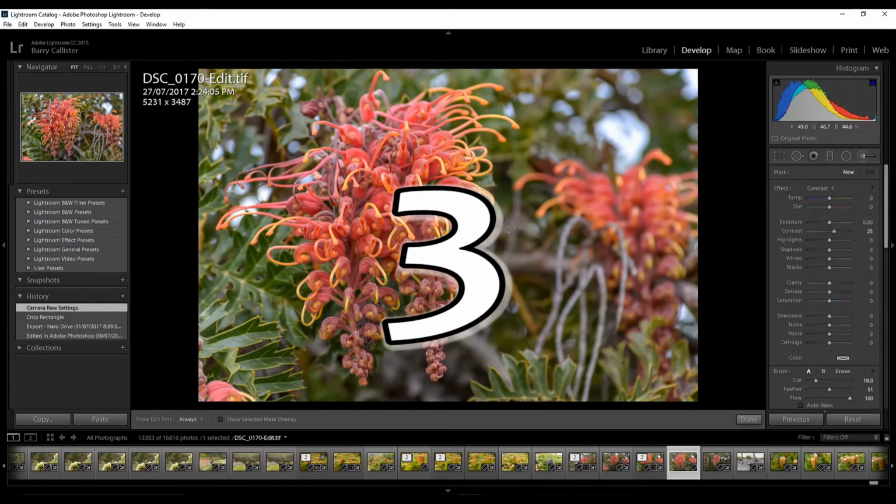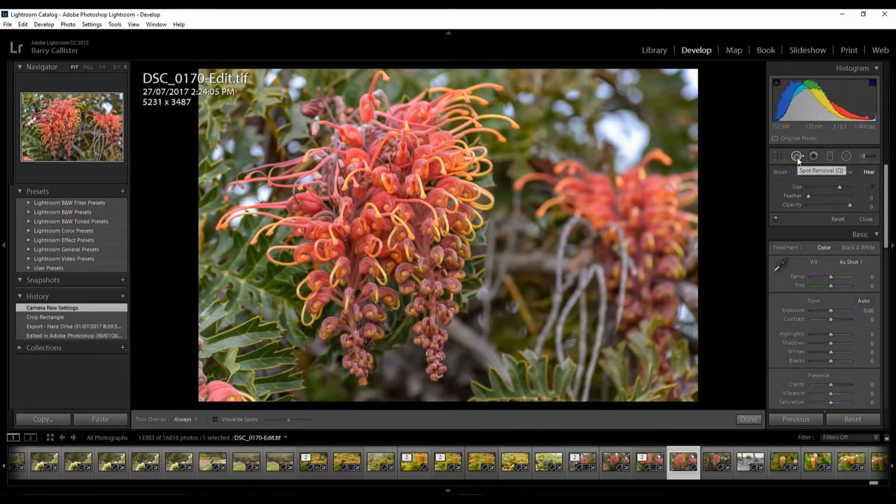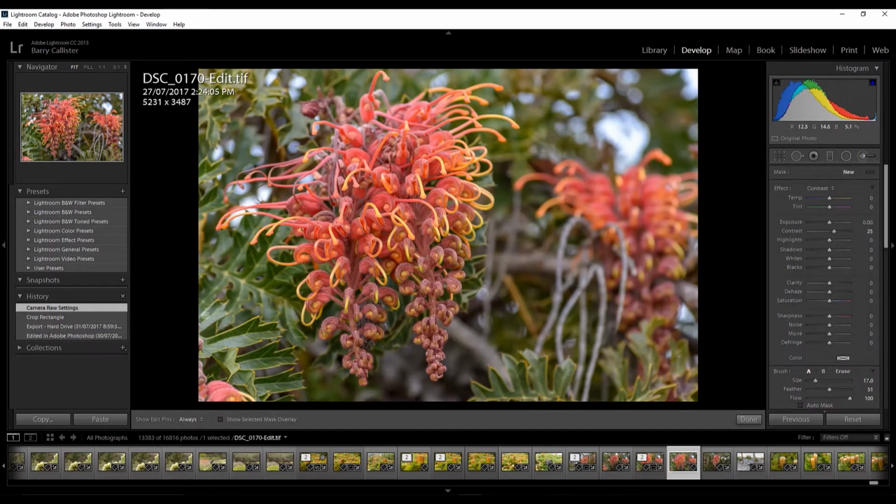Alright, shortcut number 3 for this video is to do with your brush size. So if you're using something that uses a brush like your adjustment filter or your spot removal tool is another thing you can use with this. This is to make your brush bigger or smaller. You use the square bracket keys. So the right square bracket key will make it bigger, left square bracket key makes it smaller. You can tap it to go in increments or hold it down and it'll go bigger or smaller. So brush size shortcut key is your left or right brackets.